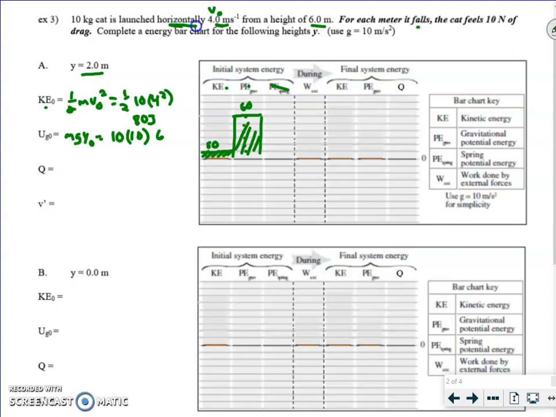So we're going to ask ourselves, is any work done external? So our system is the earth slash cat. Is any external forces acting on it? The gravity of the earth is internal. There is drag, and drag is coming from the air that is not part of our system, so that is work. So we would calculate the work done. The work done is a force, the drag force, times whatever distance. It says 10 newtons for every meter. We have 10 newtons per meter, how many meters are we falling if our final height is 2 meters? We've fallen 4 meters, and then we've got to multiply it by the distance it fell, which is an additional 4 meters. So we've got 160 joules of work done by friction.